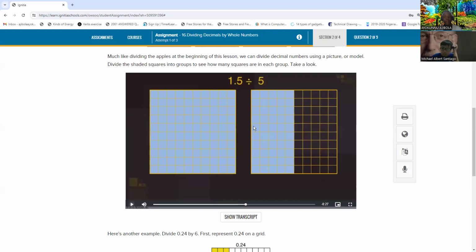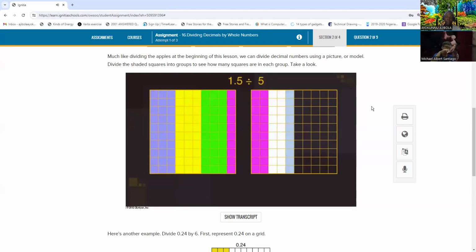Yes. Now, so 150 is to be divided by 5 in this case instead of 15, so you can use any model. Let's continue. To divide by 5, evenly divide the 150 squares into 5 groups. Since 150 divided by 5 is 30, there are 30 squares in each group. Remember that each square represents 100, so the quotient is 30 hundredths, which is the same as 3/10.